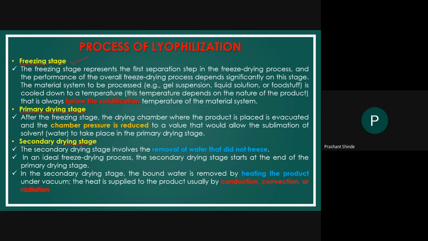For deep freezing, we are going to maintain the temperature below the solidification temperature. This is also known as the temperature below compensation temperature. Now, what is this temperature of solidification or the temperature of compensation? It is a specific temperature of that molecule or any other chemicals which are present in your mixture. Up to that temperature, the physical and the chemical properties of that material will always remain intact. That means there is no change in the physical and the chemical properties of that material. So we are going to maintain the temperature below the solidification or compensation temperature.